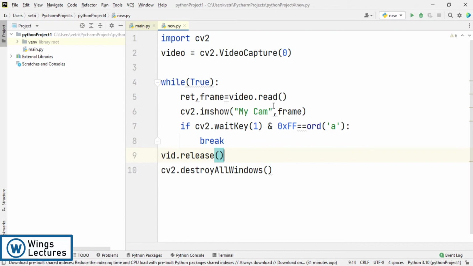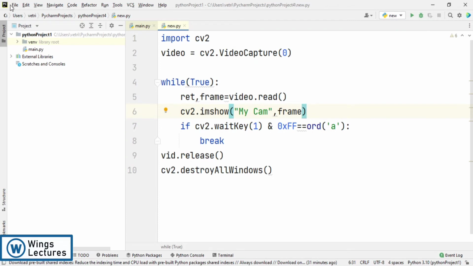So the conditions are simple. I'm going to open the video camera and get the frame, which is going to be my output. Then I'm going to check whether I'm able to close my camera by using a button key.